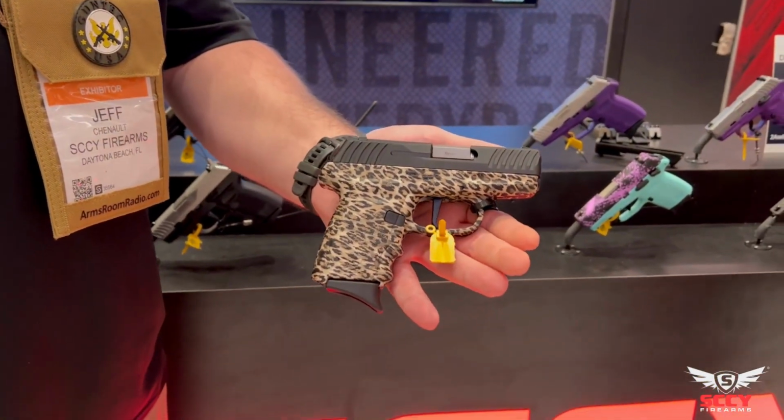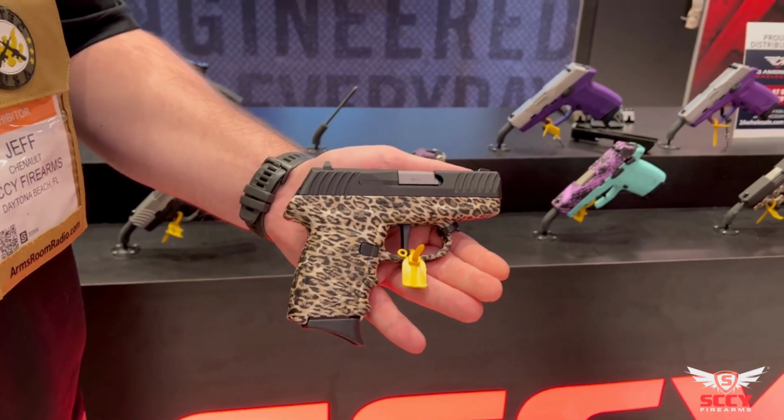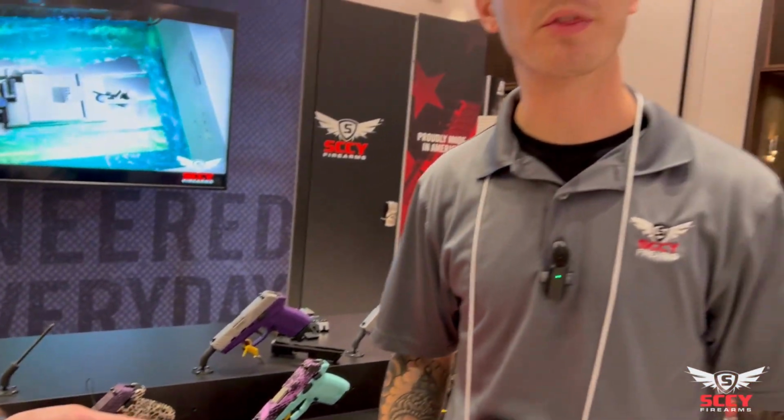A lot of value. MSRP on these firearms as of 2023 has dropped below $300. That's MSRP. That's insanely high value for a firearm that's 100% US made. It has a perpetual warranty. That means that it follows the gun, not the owner. So if you buy this secondhand, you still get the lifetime warranty on the product. That's unheard of out here.